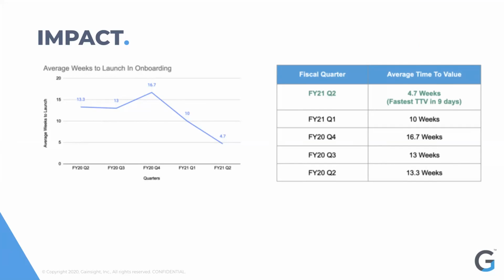So the first one, the numbers that I'm showing here are mostly time to launch, along with, now we are starting to also track, if you've got 3 different objectives that you wanted from Gainsight, you probably wanted a full view of customer 360 across all data systems in Gainsight. You want efficiency for your CSMs. You want improvement in retention or expansion, all of those goals. What is delivered as part of the onboarding process?